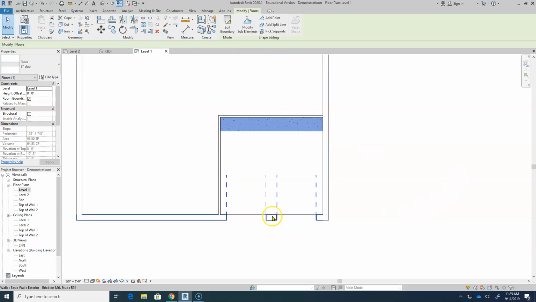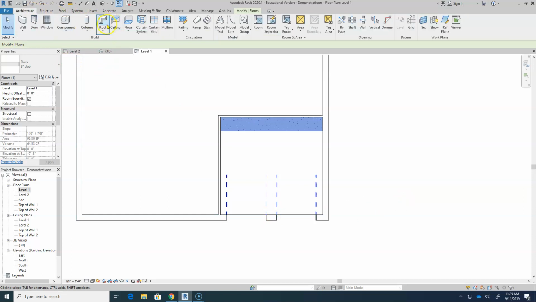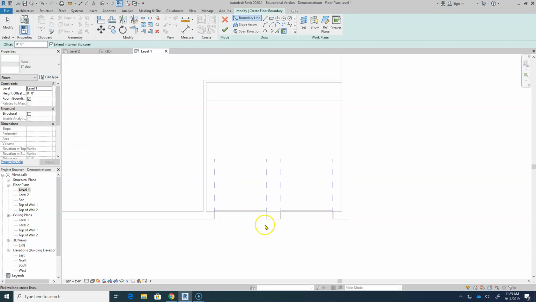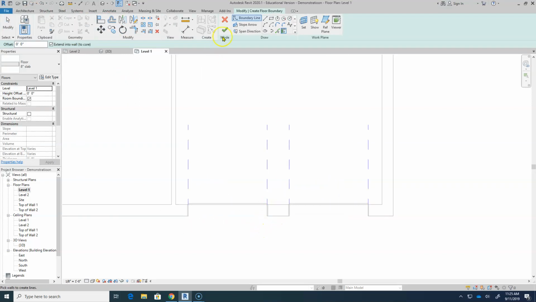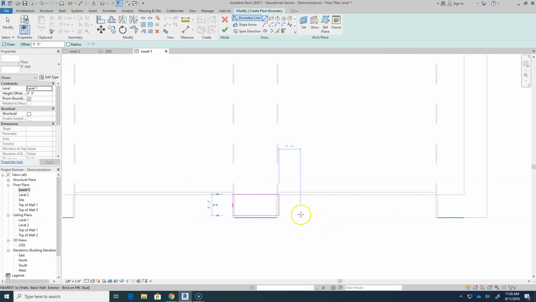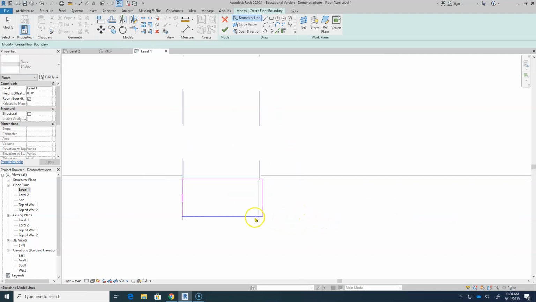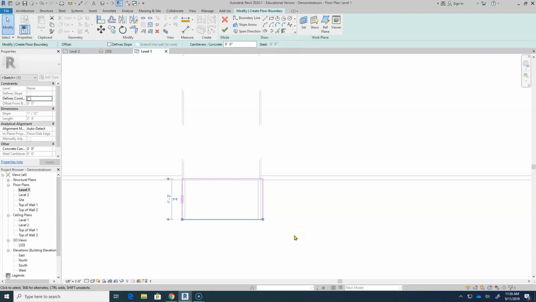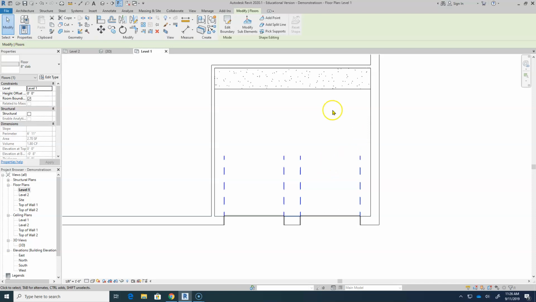Okay, you'll also want to put one right there in the middle of the garage, because it will not allow you to make two profiles in one when you're doing floors. So I'll have to create a floor again and just come in here and draw our boundaries like so. And of course you may not have that if you have one single door and not two separate doors. Okay, so that's good.